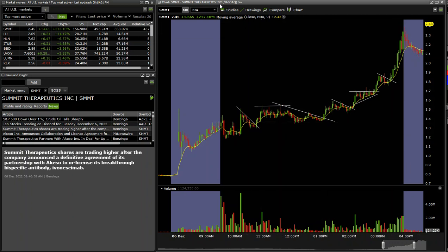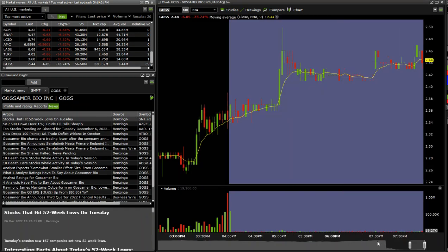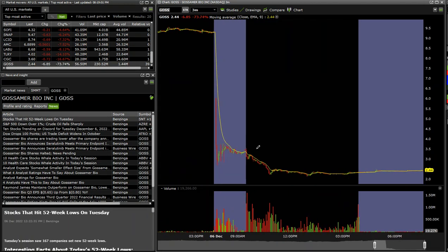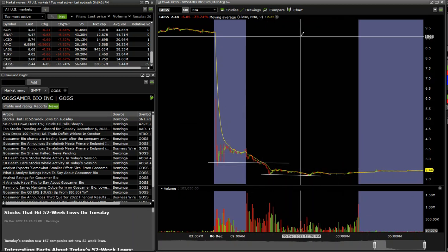There were multiple opportunities to get long this stock. The other stock we talked about was GOSS — they failed some of their trials and you can see this thing gapped down, put in a low, and then just started to sell into that 277 and lower level, double-bottoming around 218. This did put in a short trade — it was optionable and shortable, and that's also something we talked about pre-market.